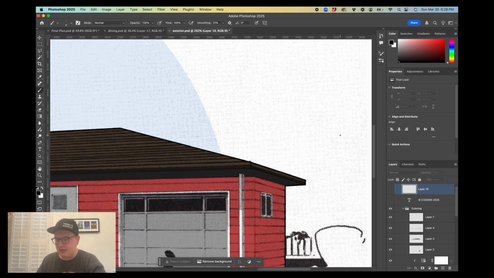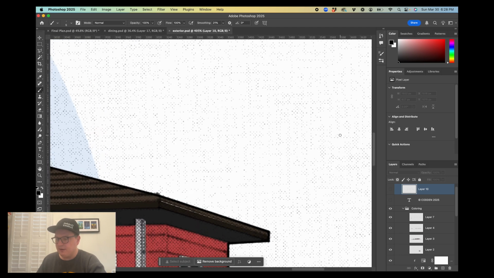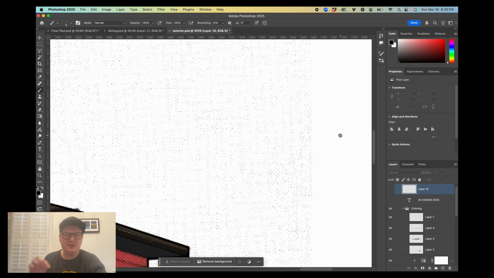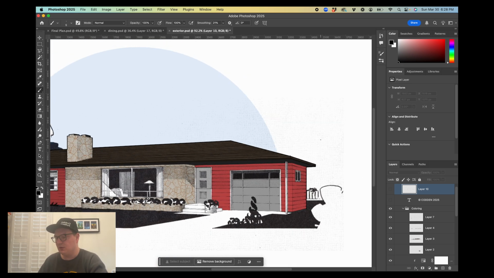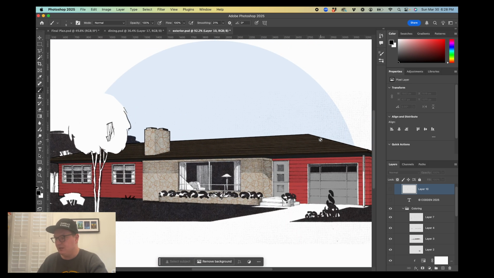You know that adjustment I made earlier to knock out that background? I could use some more. I could just pull that dial to the left a bit to make sure that we get rid of that visual clutter in the background. But that's how you do it.